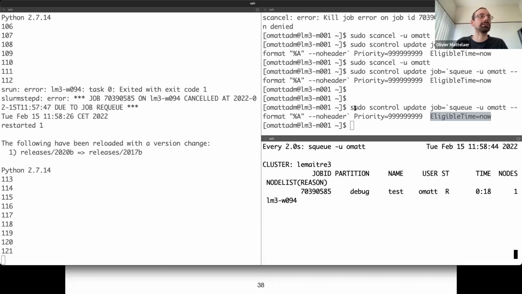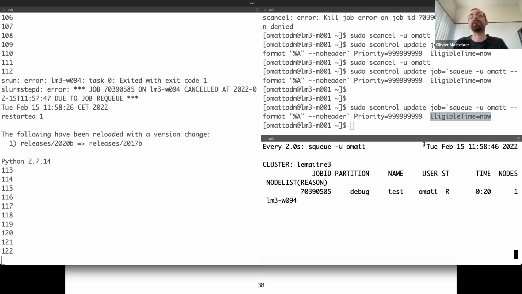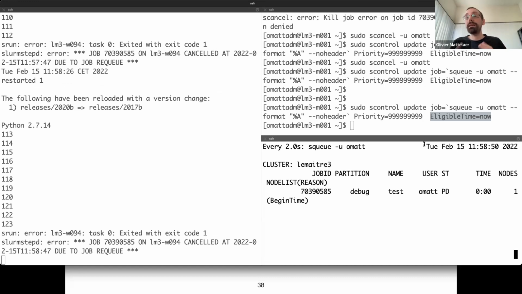And you see, of course, it restarts as usual, exactly where it started. So that's really on-the-fly checkpointing just before the wall time. So that's a perfect setup for checkpointing for wall time, right?